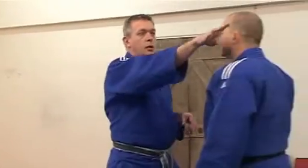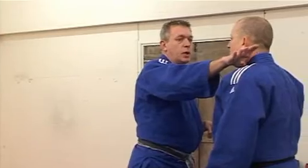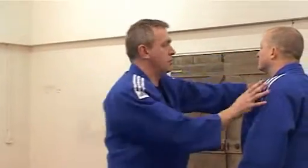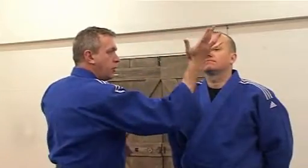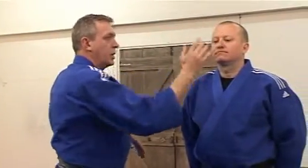striking the head. We also have the ridge hand, and again, we need to remember to pull our thumb down, and ideally we want to be coming in at nice fleshy areas. Coming in this way. Coming this way. James, you just turn this way as well. So we're coming in at these sorts of levels. We have the here, making sure, and this is where we start to see how a strike can fall into various categories. My rotational movement coming in here.